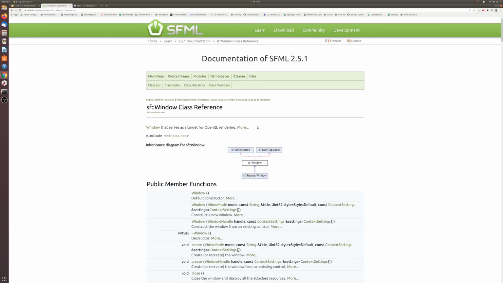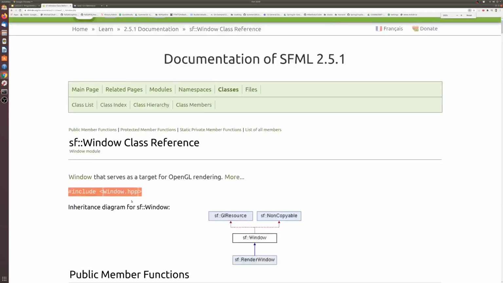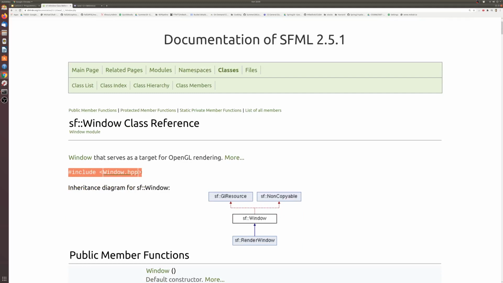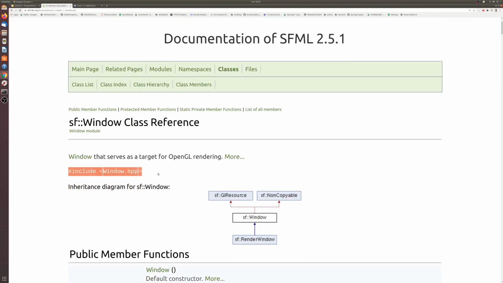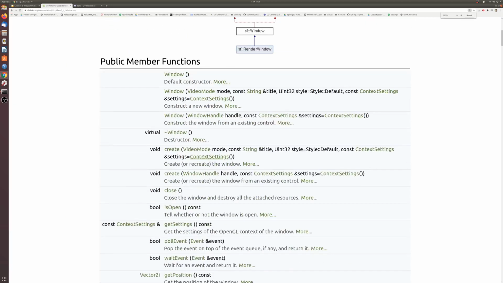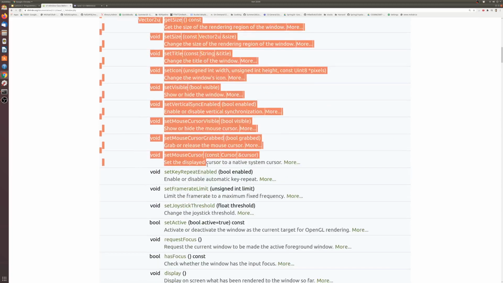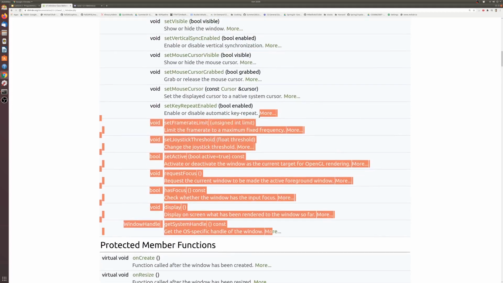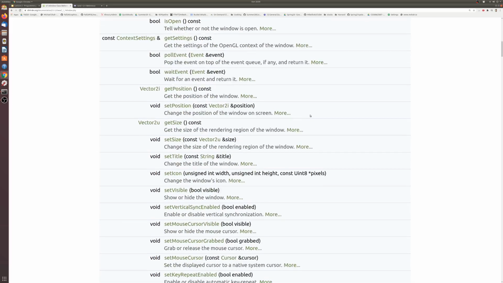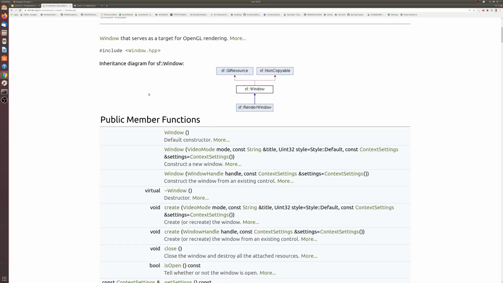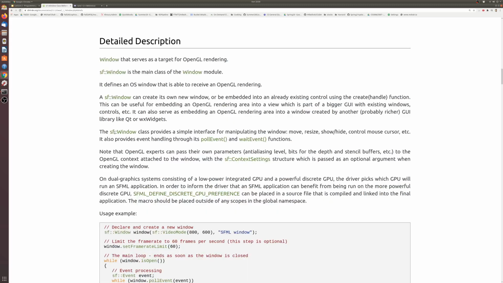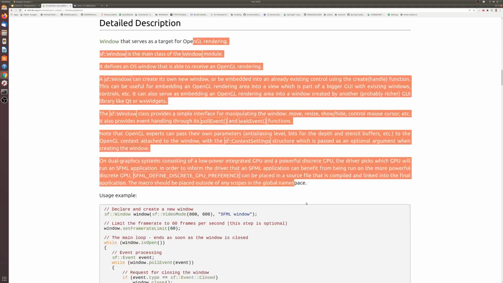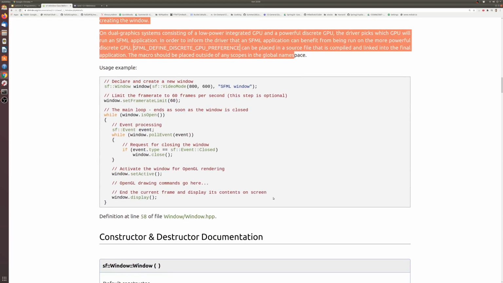So if I'm looking at this, a few key pieces are just that in order to use the window, I need to include the window header. Okay, and if I include the window header, I get access to all of these functions here, okay, that I can publicly use here. So this is what I get for free by using this library here. Okay, and you can read more on the description here. Again, one of the reasons we're using this library is it's relatively well documented, which is nice.